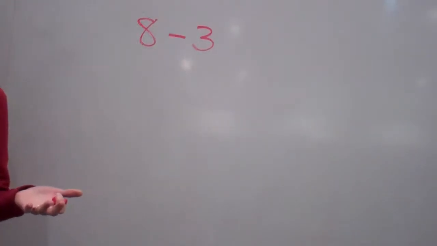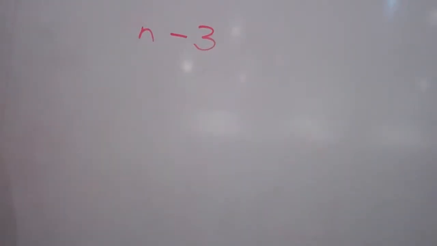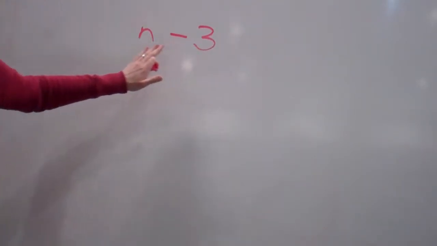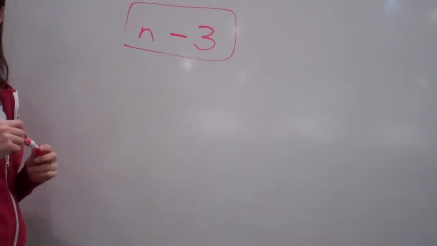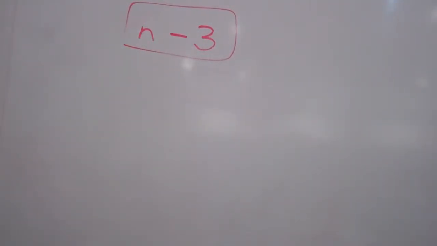Now, the next one says 3 less than a number. This one's really important, because let's say I have a number and I want 3 less than that, then I would put minus 3. That makes sense, right? So instead of this number that I made up, we're going to put an N in there. Does everybody see how this shows 3 less than a number? The number is always in front, for the pluses and minuses, yes.